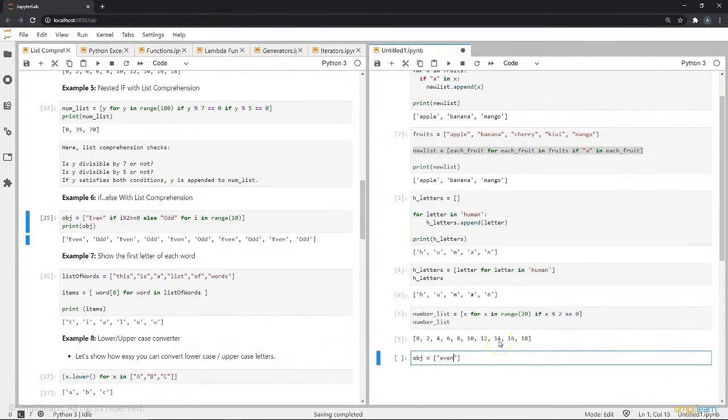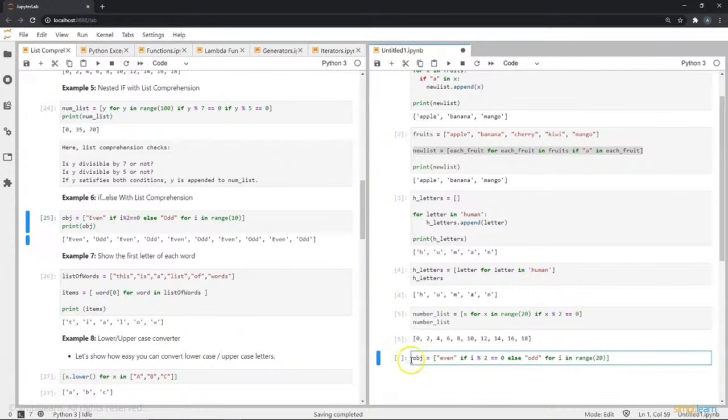So I want it to be even in case the i that I'm checking, i being every number between, say, the first 10 natural numbers, as I said. Now let's check if it is divisible by 2. Well, if it is divisible by 2, of course it's going to be even, right? Else we say that it is odd. And then we check for i in, let's say, the first 20.